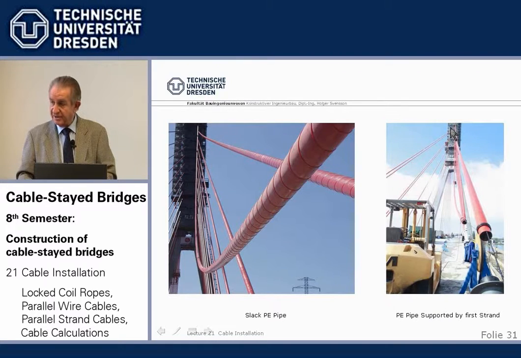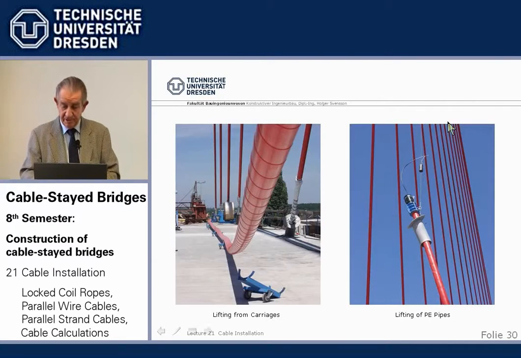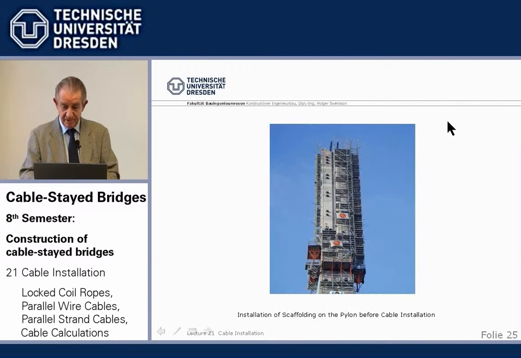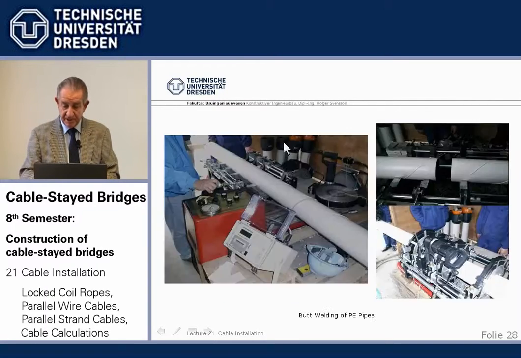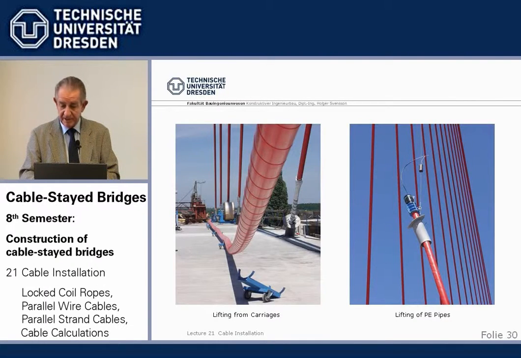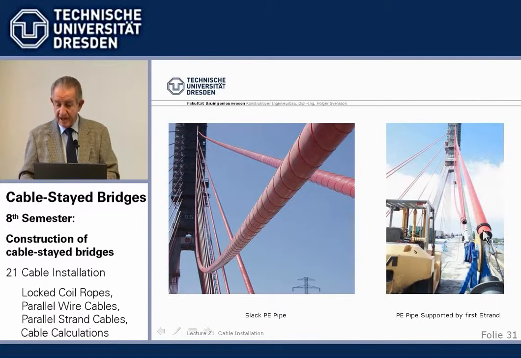The first strand is attached to the final anchor head at the top, which I showed you. Here. See, it's inserted here through one of the holes, wedged, and then we can start pulling at it at the bottom, and with this strand we can then take out most of the sag, and the cable becomes more and more straight.